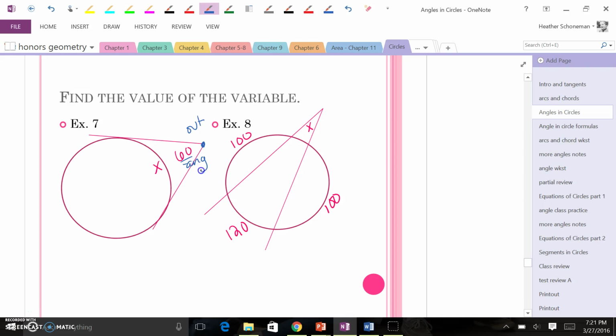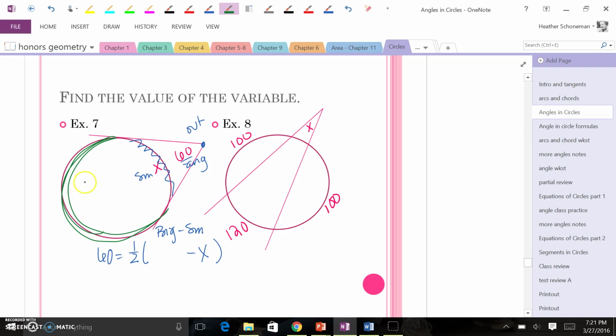So the angle, this is the angle, it's the one closest to the vertex. Oops, I wrote angle, not 60. Just kidding. Okay, 60 equals 1/2, and it's always the big arc minus the small arc. Well, the small arc is given to you. This is the small one, right? That's x. The big arc is this whole thing right here.